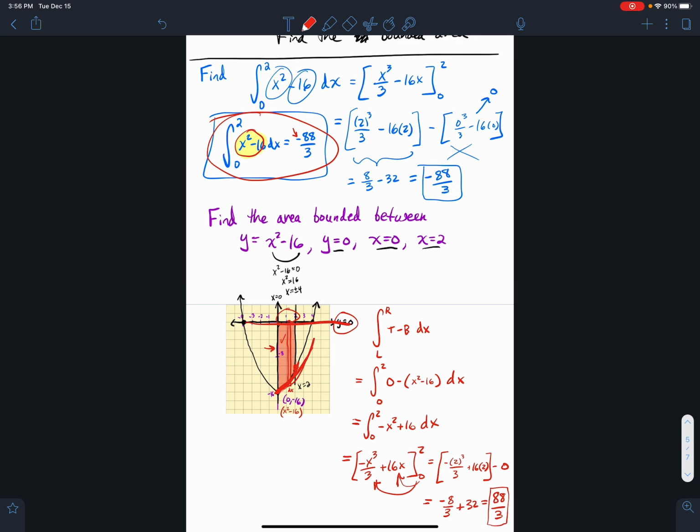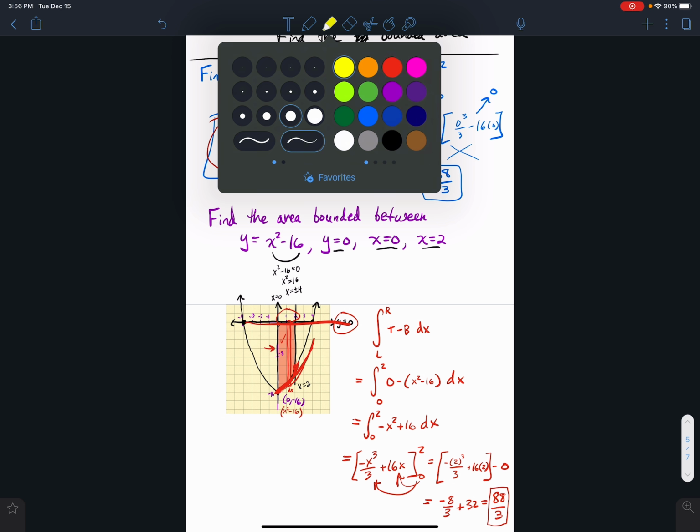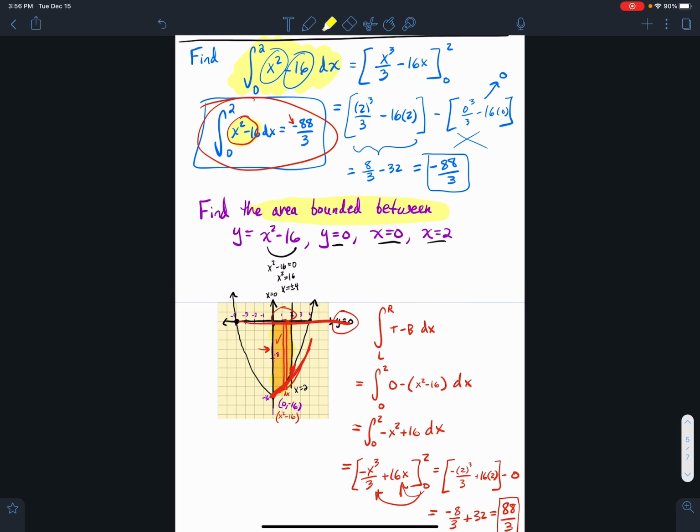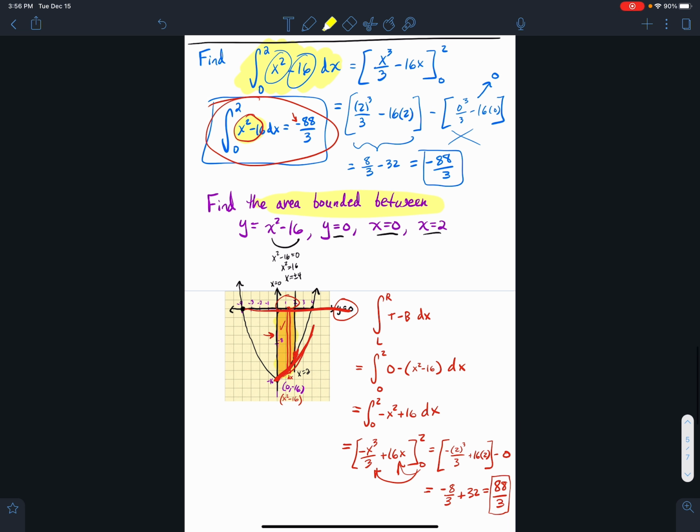So you got to be careful and know what the question is asking. Are you strictly finding some definite integral, in which case it doesn't matter what the sign of the area is? Or are you finding that area bounded here, okay? And so those are different problems, but a concept that sometimes eludes students. So hopefully I've made a good connection for you and it helps.